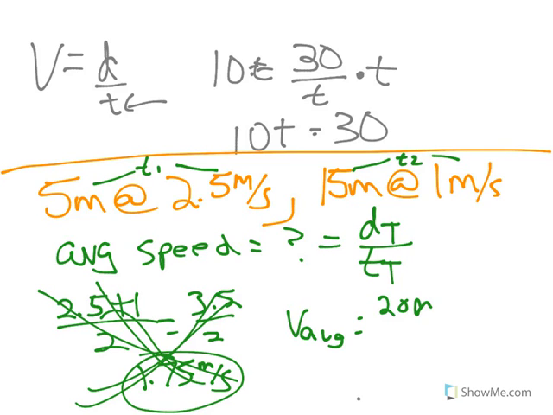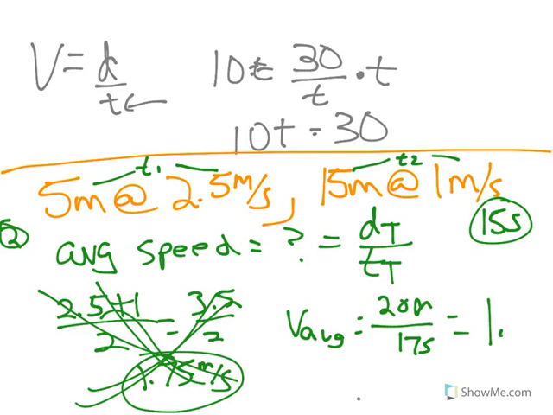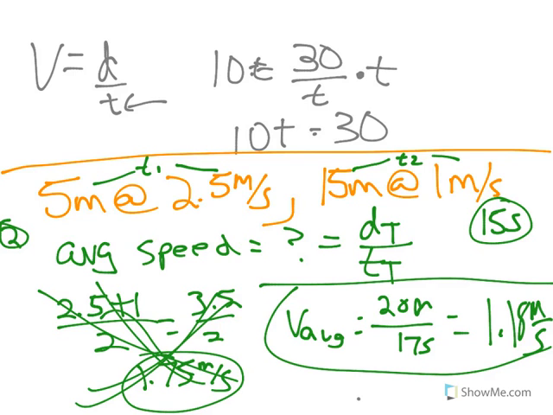So if this type of problem shows up on the test, make sure that you find the times for each of these and don't just do speed 1 plus speed 2 divided by 2, because that's not going to work in this particular case. So here, for instance, if we did v is equal to d over t, we would get 15 seconds for this time, and we would get 2 seconds for this time. And so that would give us a total time of 17 seconds. And so 20 divided by 17 would give us 1.18 meters per second, which is clearly different than 1.75 meters per second. Okay? So this type of problem, if it's on the test, be careful about it, all right?